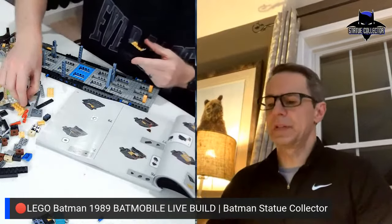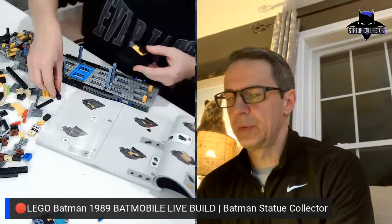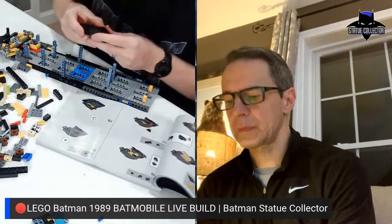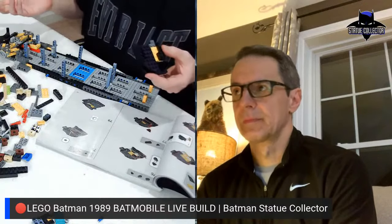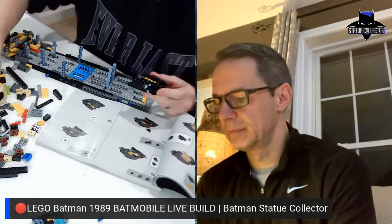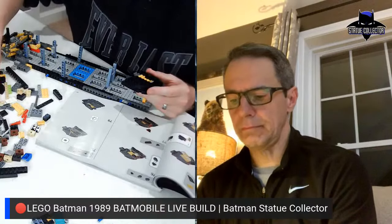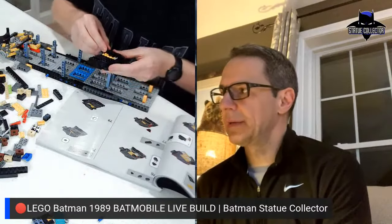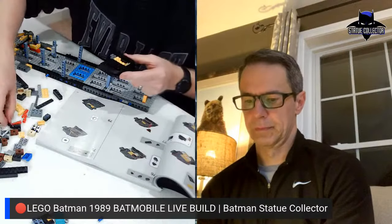But it'll be interesting to see what the textures look like. Does it have a different appearance to it, being polystone? You described it as real smooth, and we talked about it too. The 89 Batmobile doesn't have a lot of bells and whistles. It is very smooth. It is what it is. I caved. No, that's good. That's the right thing to do if you're teetering and you can swing it: put it on the bookshelf, see what it looks like in the collection and go from there. That's what I'm going to do. I'm hoping it fits the bookshelf. I'm really worried about that.